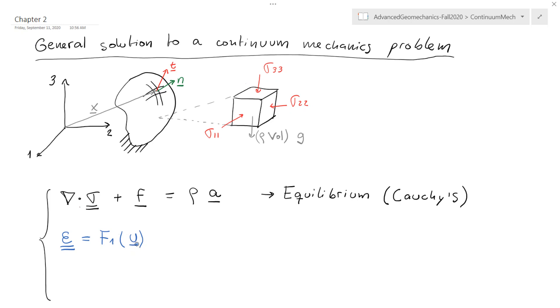Displacements are vectors. For example, if I have this section of a solid move after the application of a stress or force into another location, then I'm going to have a displacement. The strains that result from such displacement are going to be a function of the displacement through this function that we're going to keep generalized for now and call F1. These are going to be the kinematic equations.